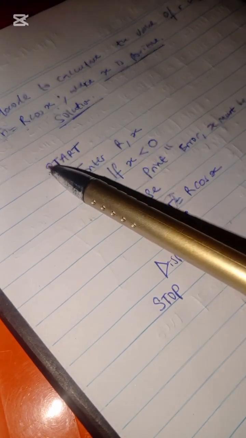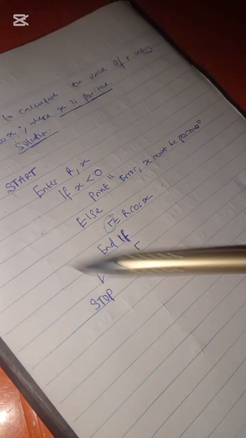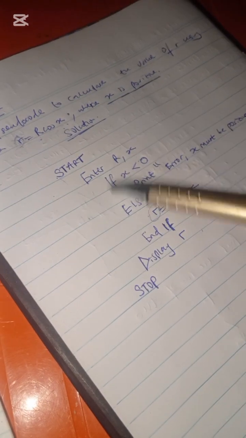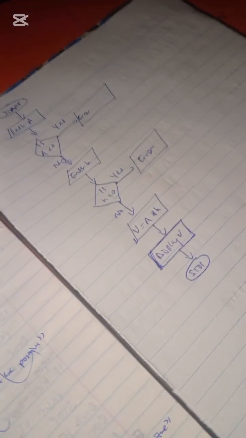Then on the same line with your start, you stop. So this is just the simple way of writing a pseudo code for this particular problem. So basically now, the last example will be how to convert a flowchart to a pseudo code. So I hope this is good and taken. Okay, now to the third example, which is the last example for this video, is how to convert a flowchart to a pseudo code.